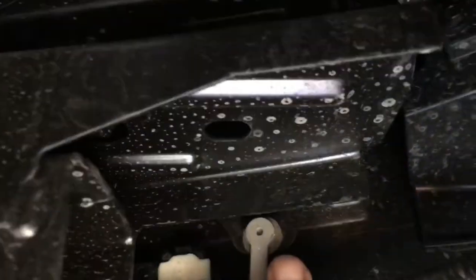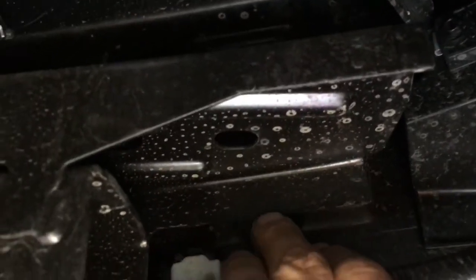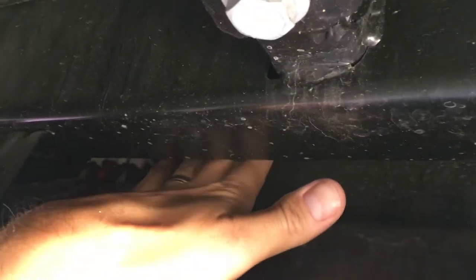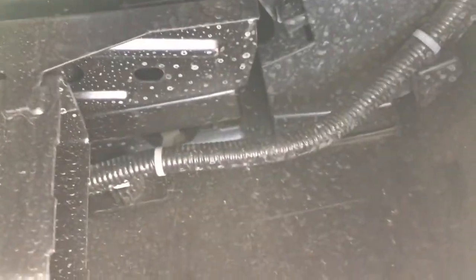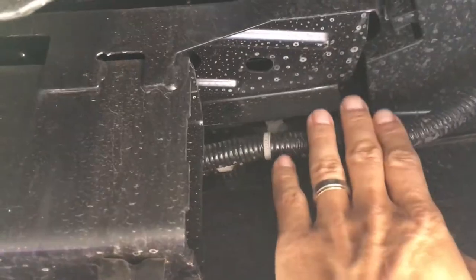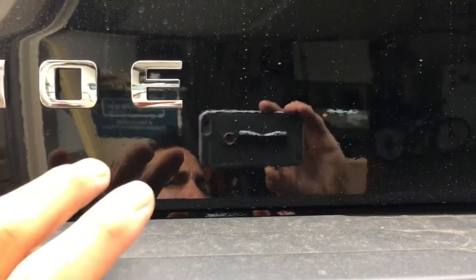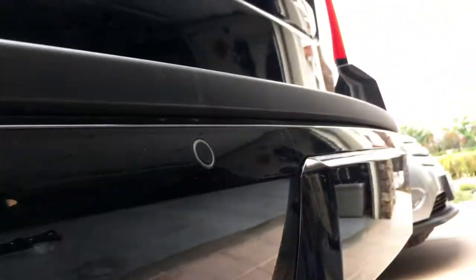Here you have the wiring harness for the reverse sensor, and there's one of those clips. You can pull that out and retain it, and you might be able to get into some of these here, but it'll be kind of difficult. What I'm going to do is try and retain as many as possible, but once you pull those out it should be fairly simple to pop out the trim on the bumper — that's what I'm hoping. It should just pop out after that.